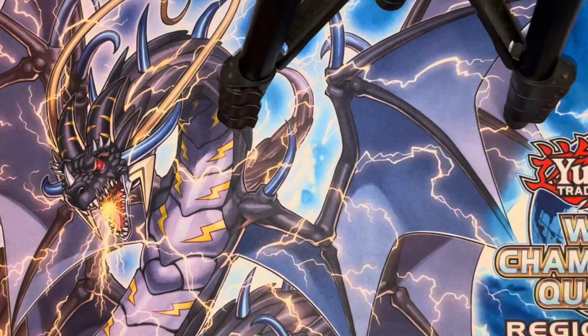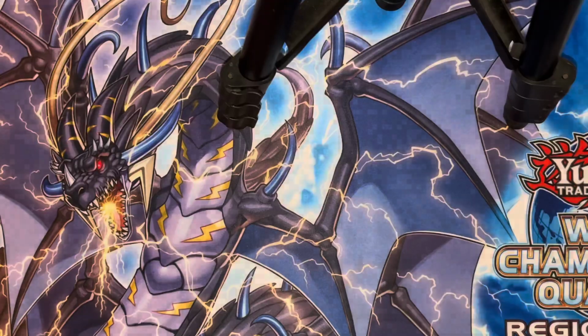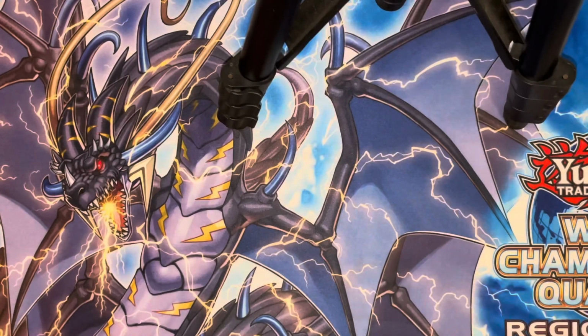But that is it for the main deck. 40 cards, really consistent in my opinion. Now we're going to be moving on to the extra deck. So here is the extra deck. We're actually not playing any Link 4s because this is more of a control deck.